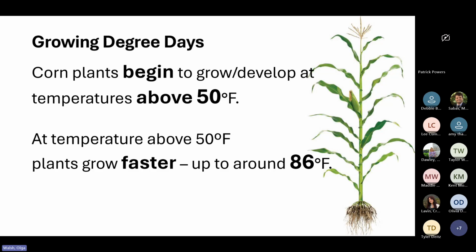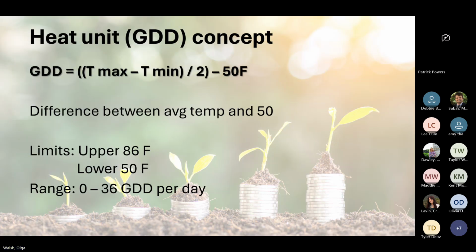So that's why the most common method involves calculating growing degree days. Like I said, sometimes it's also called heat units. The number of GDD for a date is calculated by finding the day's average temperature, which is the maximum plus minimum divided by 2, and then subtracting the growth threshold, which in this case is 50. And as far as I understand, for most plants, it is 50 degrees. Here's the basic formula that I just talked about. It's basically the difference between the average temperature during a day and that 50 degree threshold.